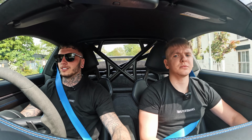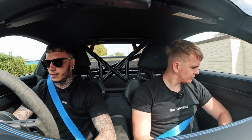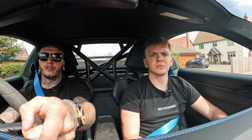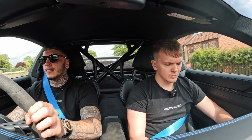First impressions are much nicer though. This interior is lovely. It looks like it's got nearly every option as well. It's got cruise control. The drive mode selector on the steering wheel here is pretty cool, but it is definitely quiet. It's got the Sport Chrono Pack as well, which is nice. The buckets, the Club Sport. These seats feel hard. Yeah, I must admit, the seats are hard, but they're comfy. They're nice, aren't they? They're very well supported as well, which is nice. Good if you want to take it around track. The cockpit's lovely, nice and angled. Everything's nice and high. Feels like a nice little cockpit.